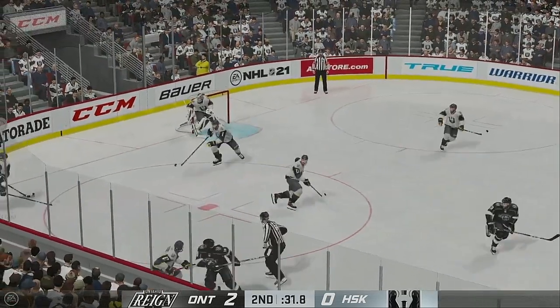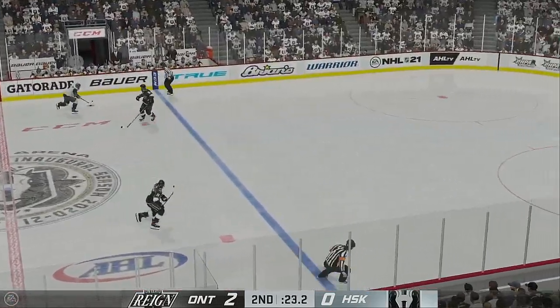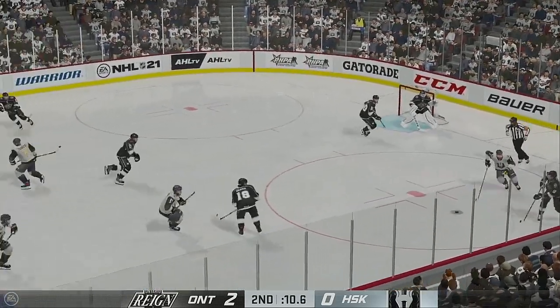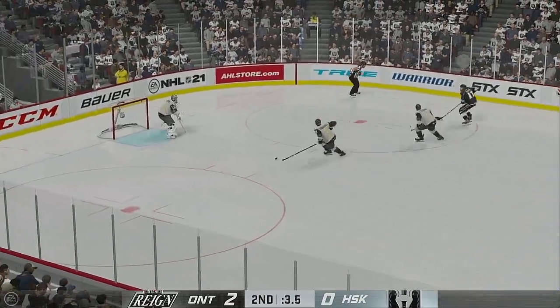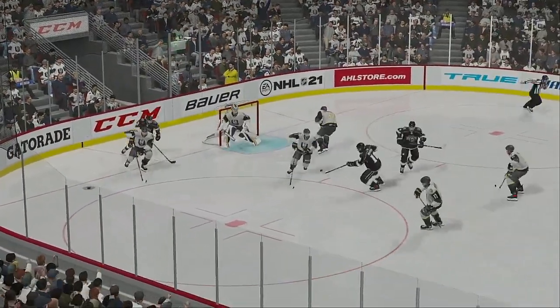Henderson's won the faceoff deep in their own end. And now he tries to get it across to Lecision. Henderson's got it in the offensive zone, driving right to the front! Ontario's got control of it now from their own end. Here they come. Shoot it. Takes a shot! Comes up with a glove save!